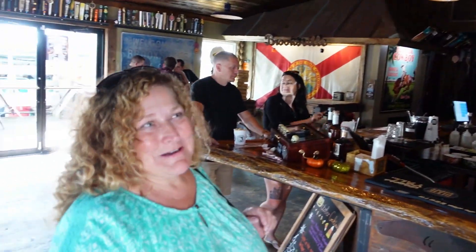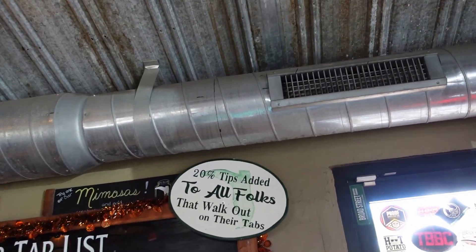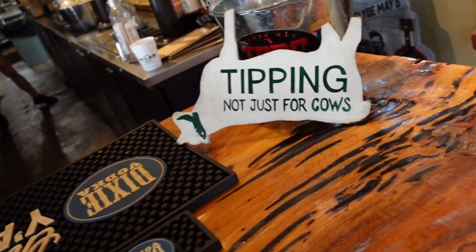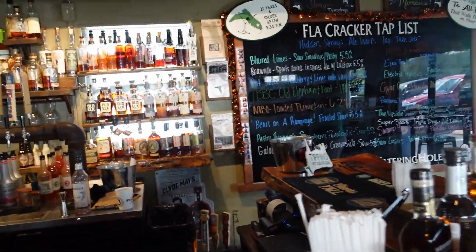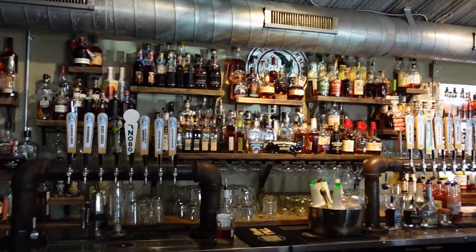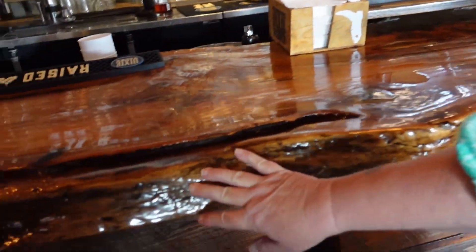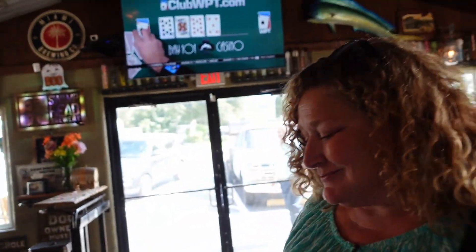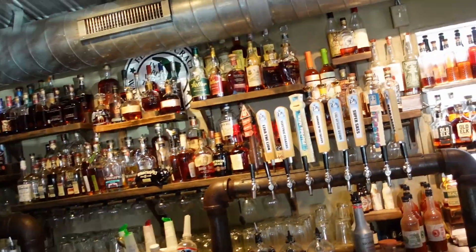That's the tap room. 20% tips added to all folks who want that on their tabs - tipping, not just for candles. They have some cigars in here. And man, look - there's no reason you cannot find something in here to drink because they've got all kinds of stuff. Look at some of this - this is a beautiful flower veg. You're going to order a pumpkin spice white Russian for breakfast? It's not breakfast. Super sassy.